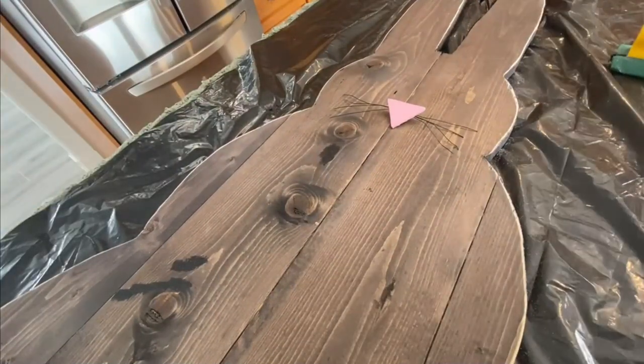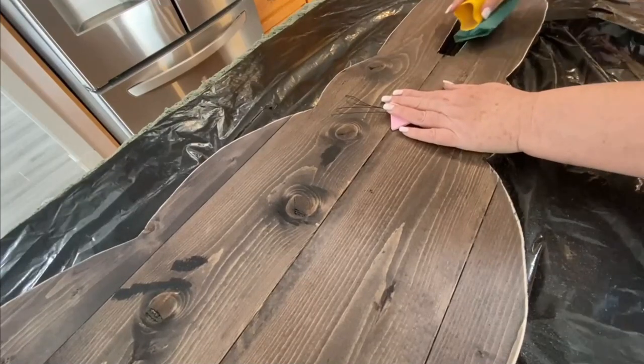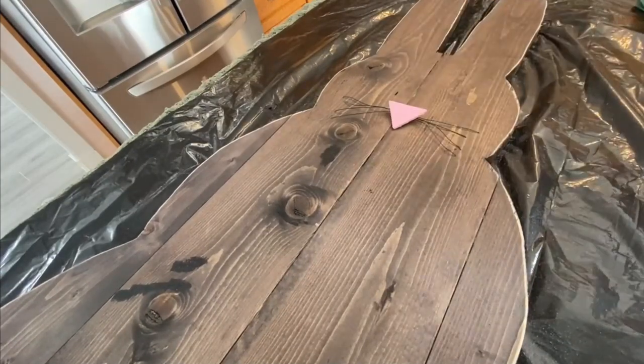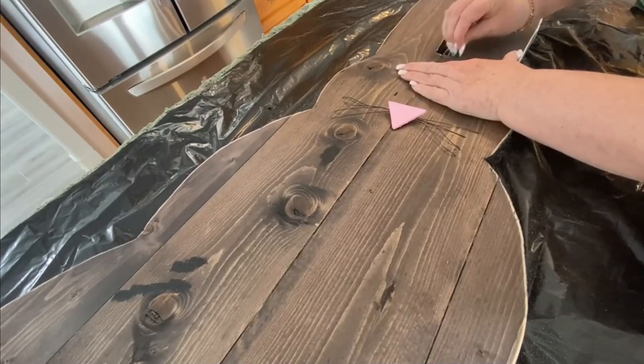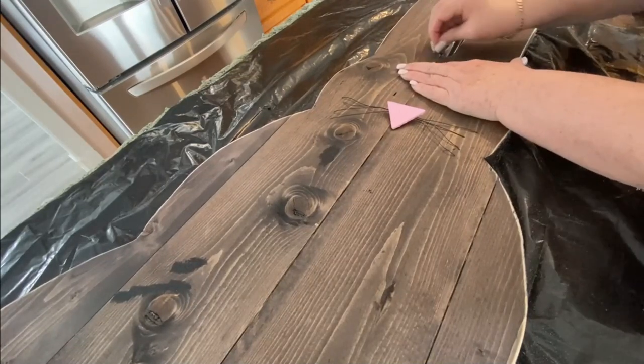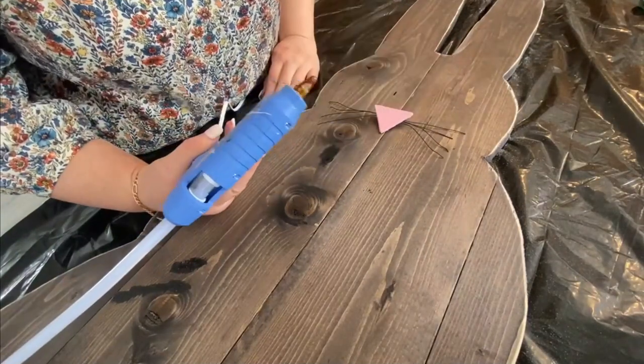Now, the really tricky part, right in the middle here, right up in between, I couldn't use the block. I took a little piece of sandpaper, I think it was 120, and just did it by hand, right, my little fingertips right in there. I think it looks great like that.